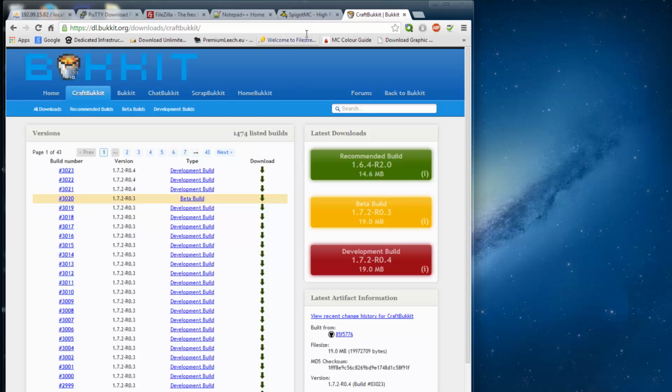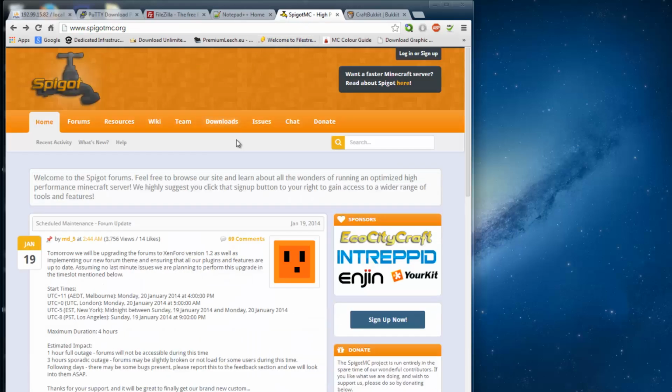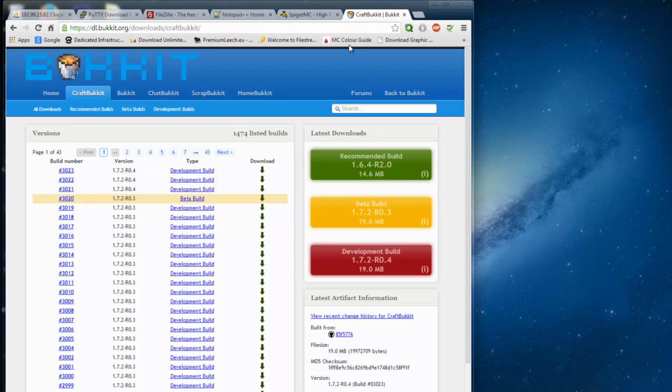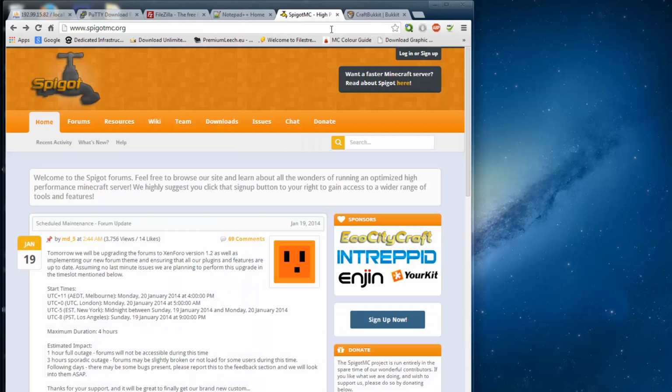Once you get it, now you have a choice to make. You will either want to get SpigotMC or Spigot, whatever this thing is, or you will want to get CraftBukkit. I would recommend to anyone running a big server getting Spigot right from the start and setting it up correctly. You'll need this to run it with BungeeCord. You'll need this for later on. If you want to create a multi-server network, you will need this for sure. This is the only option pretty much. I mean, there are some other ones out there, but I think this is the best one.